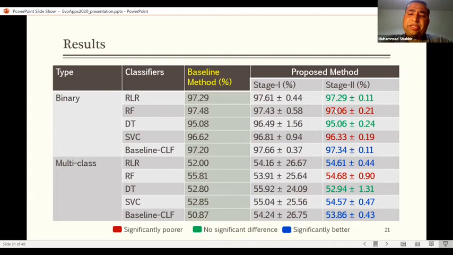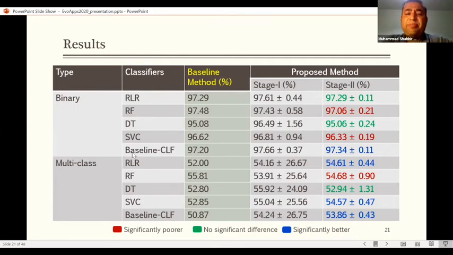The results at stage 2 in red represent significantly poorer results than the baseline, the results in green represent no significant difference, whereas the results in blue represent significantly better results.